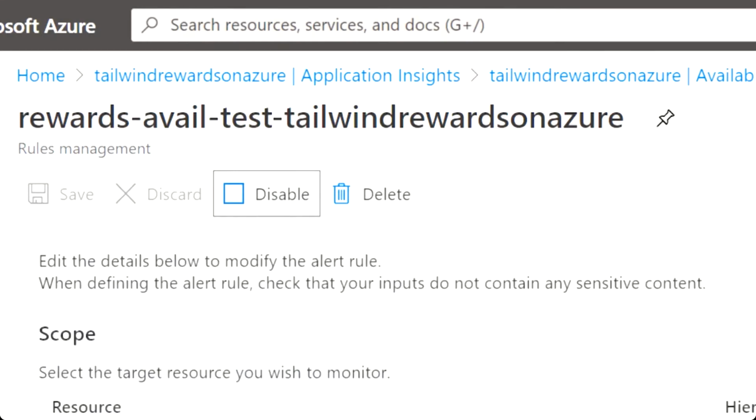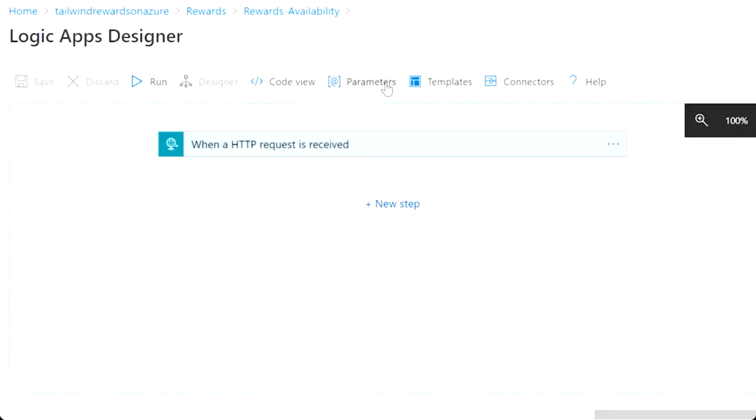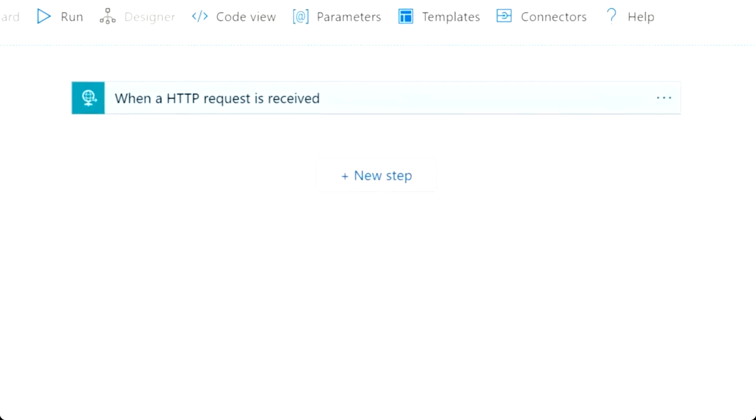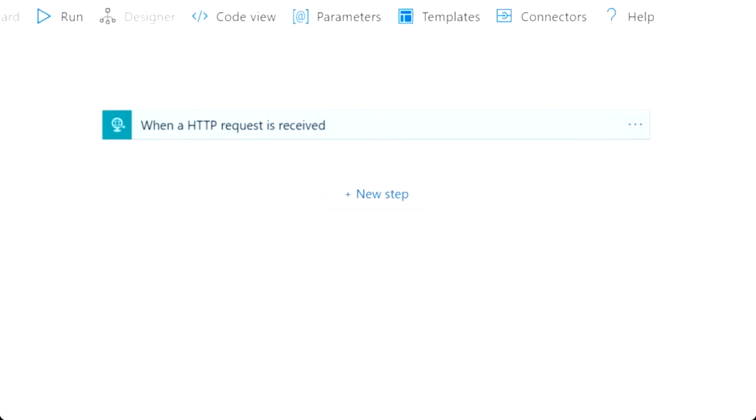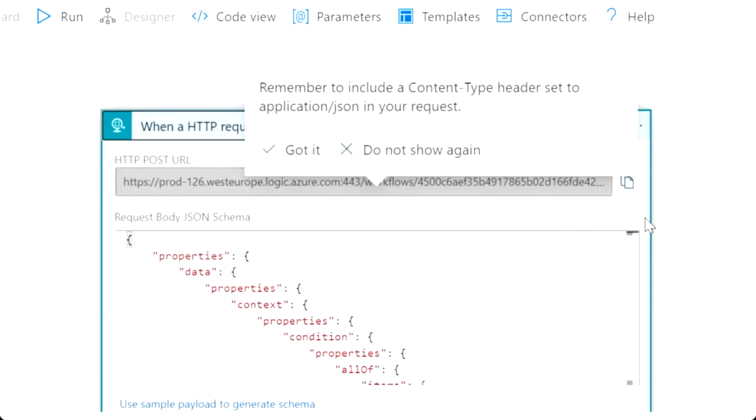And as you can see, I'm starting with an HTTP request, all right? This is a trigger for the logic app, if you wish. Here we see the URL. But it's okay because it has been found. And then we need some payload. We need the information about what happened.